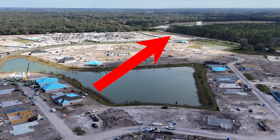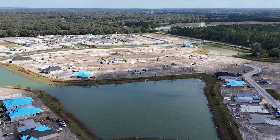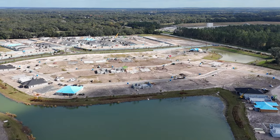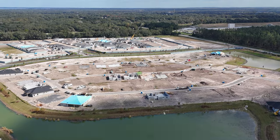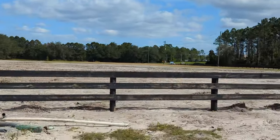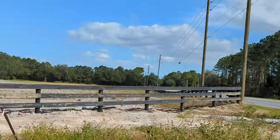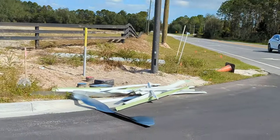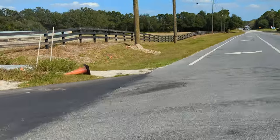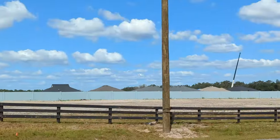I doubt it's food stores, because the food stores are only a mile and a half down the road. There's a Publix and a Winn-Dixie, but it could be a strip mall. There it is right there. And the gates to enter, here it is, we're going to drive by, and now we're going down Chandler Drive, heading toward Route 470. We're going to make a left on 470, and you'll see we're heading east toward Leesburg, Route 27 and Route 33. And you'll see this area is fenced off, and my guess is eventually it'll become a commercial area.